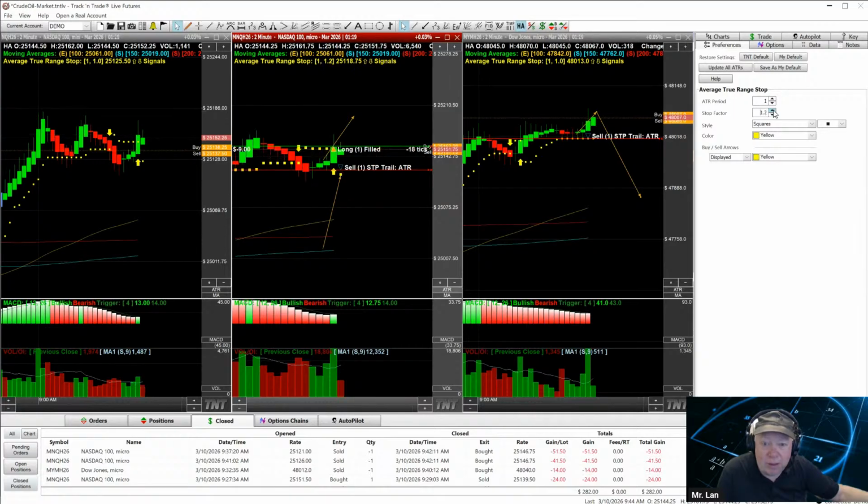Now, if you put the dot behind where your order is, it's not going to jump backwards. See that? Orders never jump backwards. They only jump forward. So if you move that little dot here, it won't jump to the new dot until you get a new price bar. Once you get a new price bar, it'll jump to the new dot. So you can put that little yellow dot right where you want it as a stop. We're going to put it right at about there. Now in 52 seconds, that will move up there.